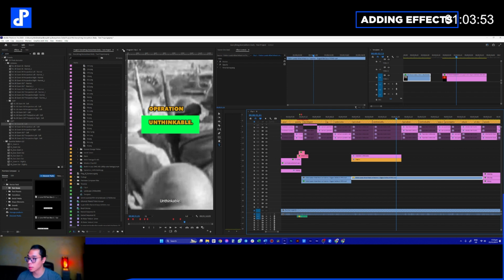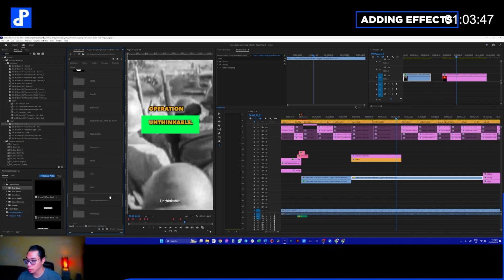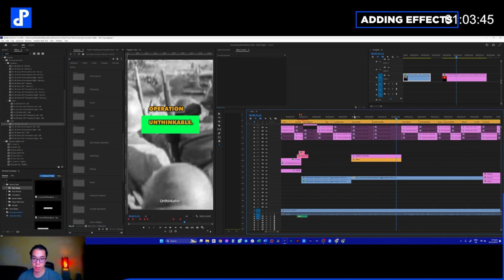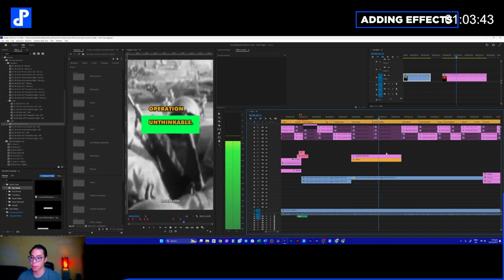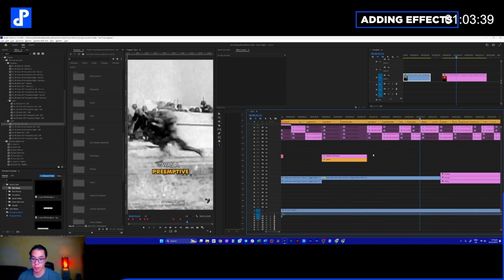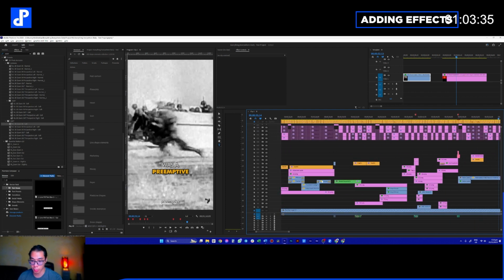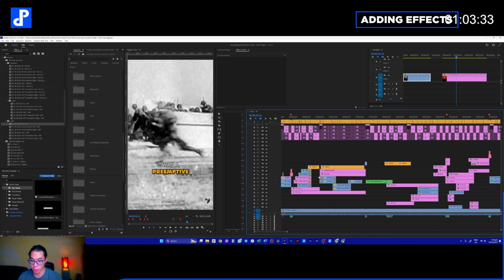You will add a layer. I think that's really good. Operation Unthinkable was a preemptive. We'll add an adjustment layer here with the blur. I think that will work.